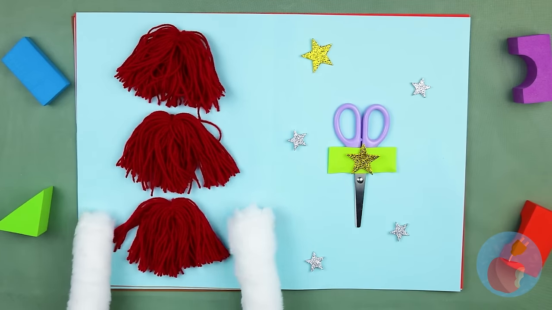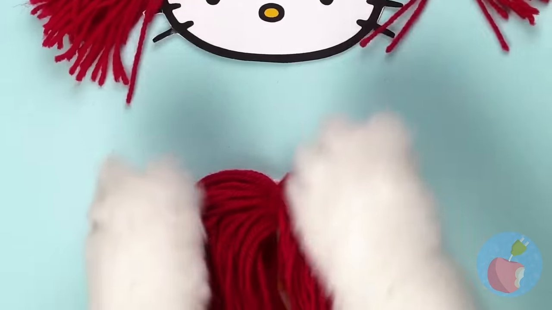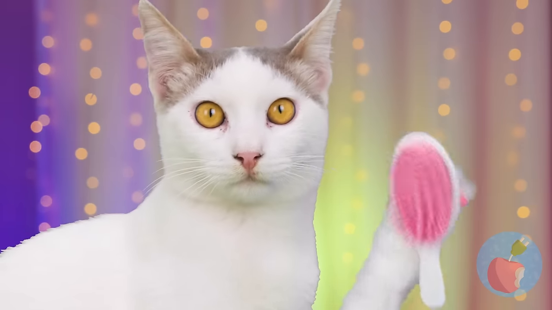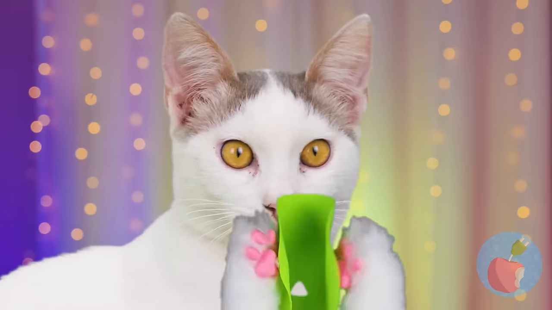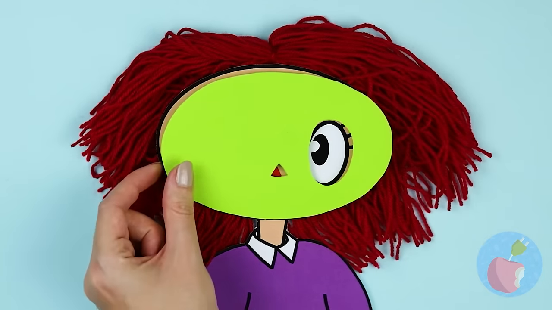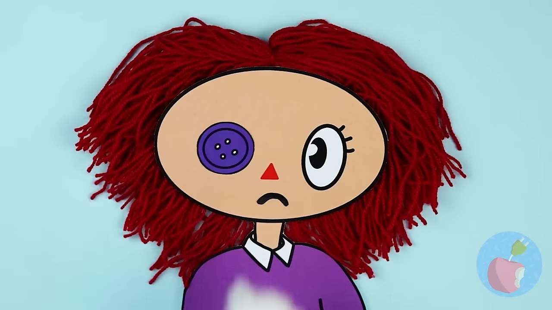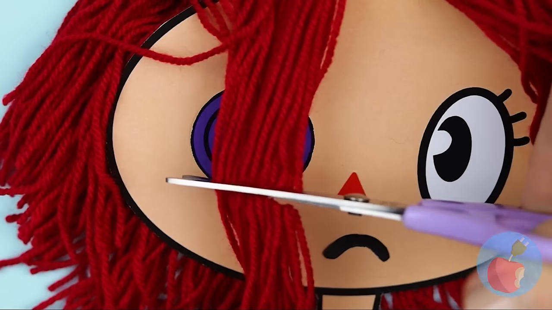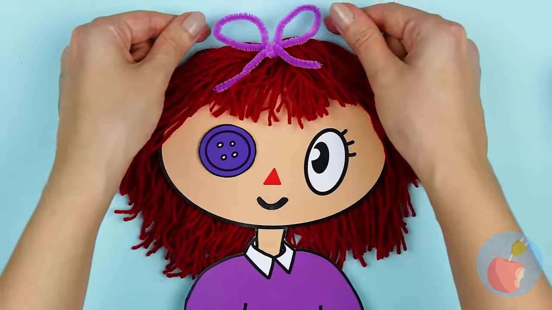I wonder who these are. It's E and Hello Kitty. And Ragatha, but she doesn't look too good. Let's comb her hair for her. Now for a quick facial. That takes care of those blemishes. Now a cute button for that eye. And let's fix up those bangs too. The final touch, a cute bow on top.